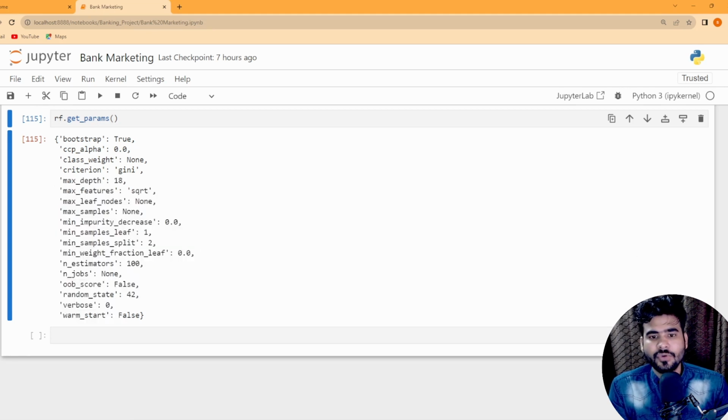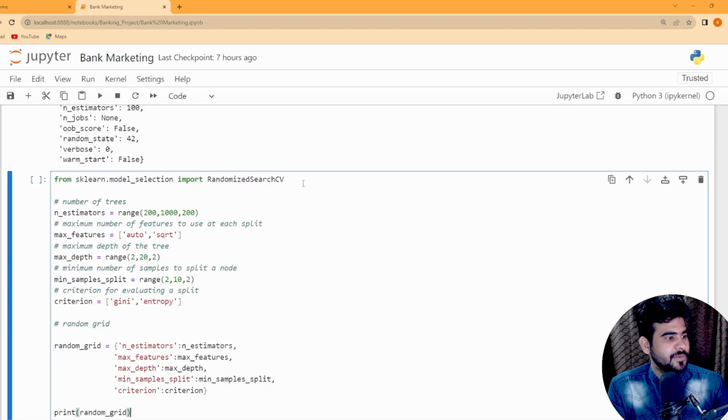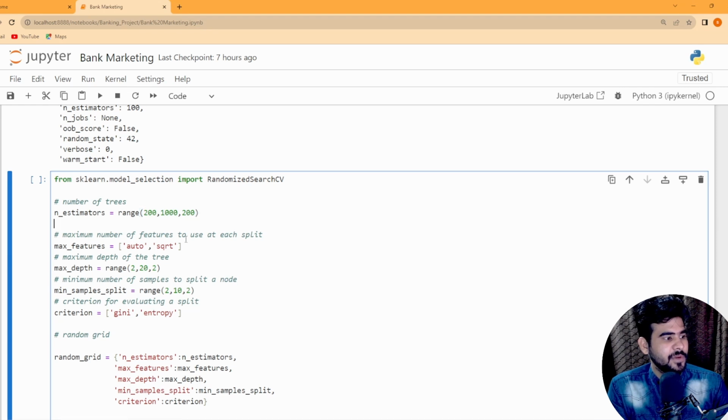Now let's create a complete randomized search CV, so that we can optimize a few of the baseline models. First of all, we are going to import RandomizedSearchCV from sklearn.model_selection. We define a range for n_estimators, the number of trees, and the maximum number of features to consider when splitting.